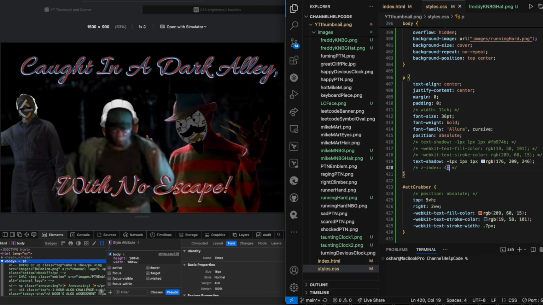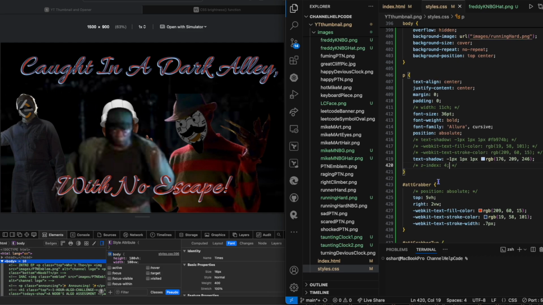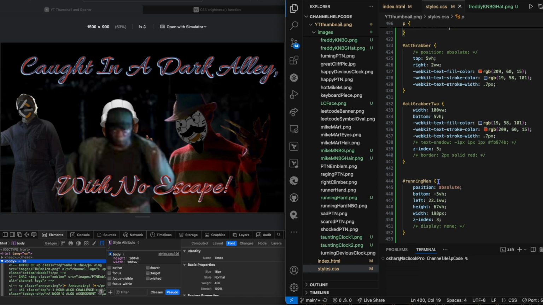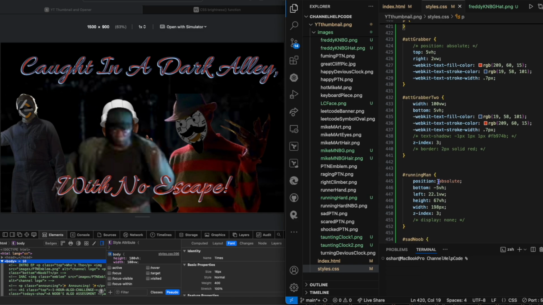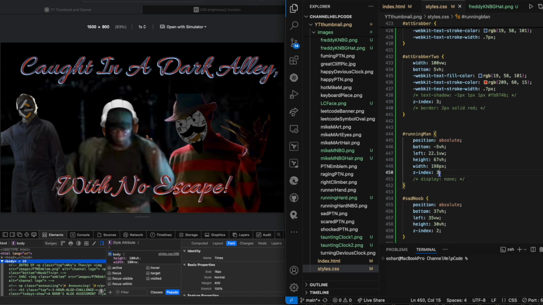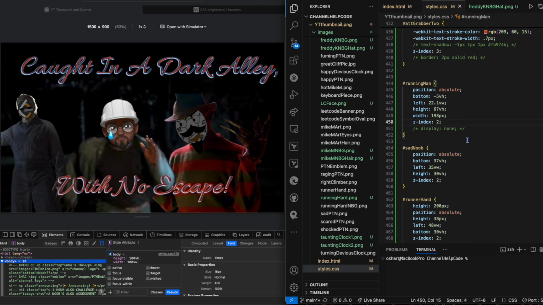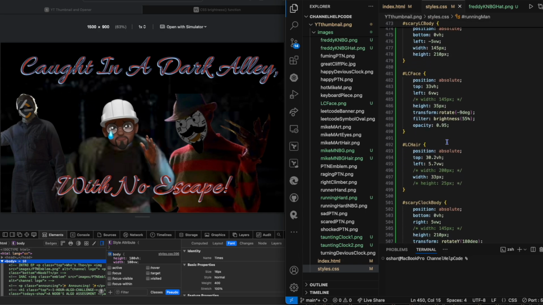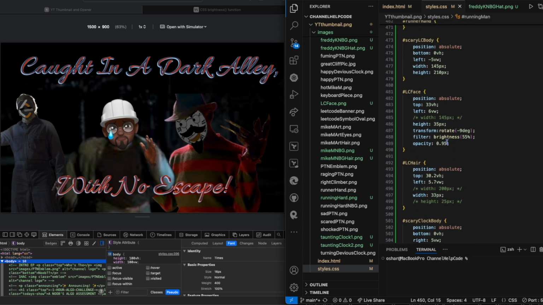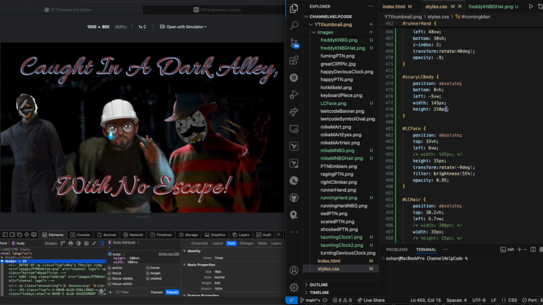Okay, it'll be better if that was wide up. Why did I have to? Running Man. What's wrong with him being a Z index of 2? Leak code. Scary leak code body. He doesn't have a Z index.